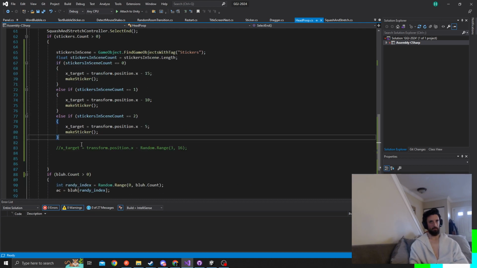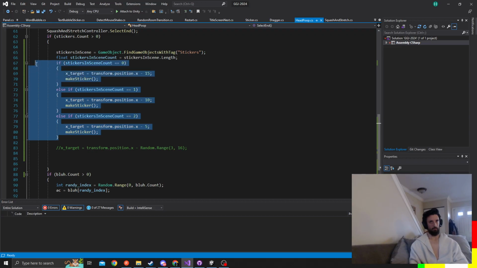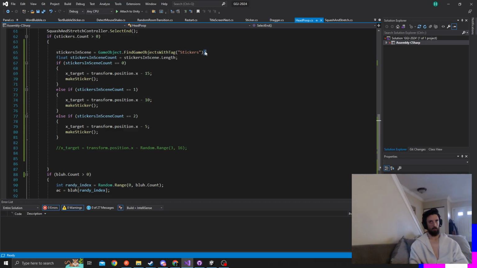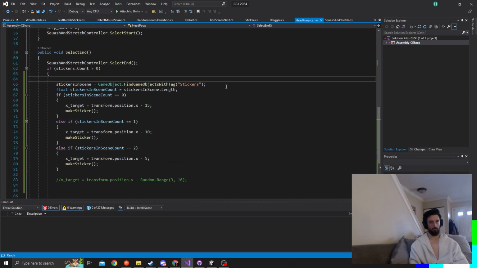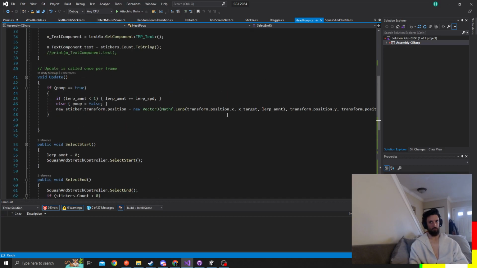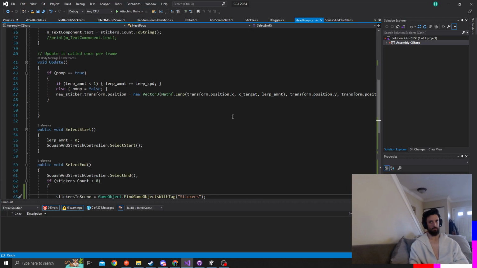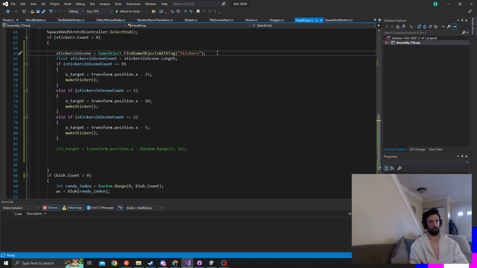But the only thing I changed in him was, basically, I said if there's, depending on the number of stickers out there. That stuff has all definitely changed on my side because that had to be networked and was cleaned up. I also made it so when the stickers are instantiated, they're labeled as stickers. So I made a sticker tag, and they get tagged as stickers.